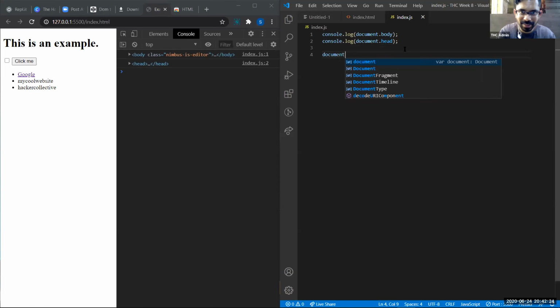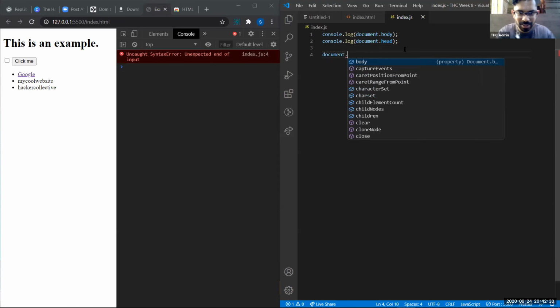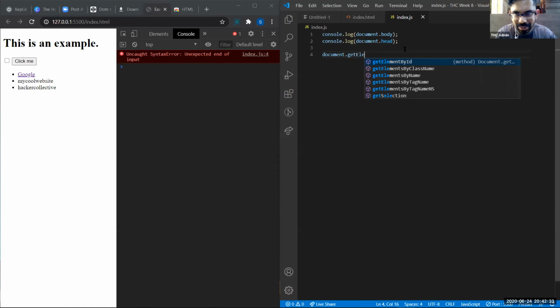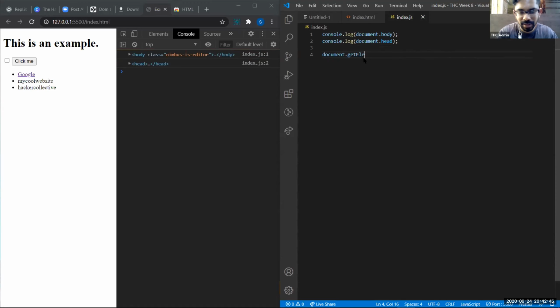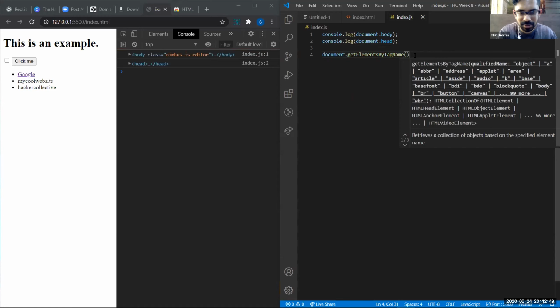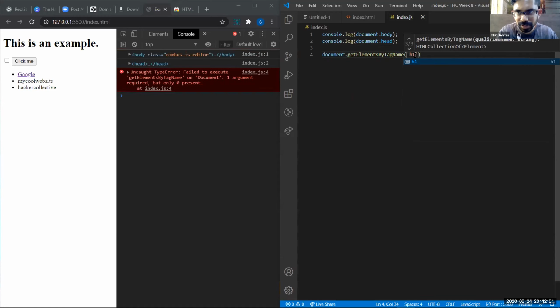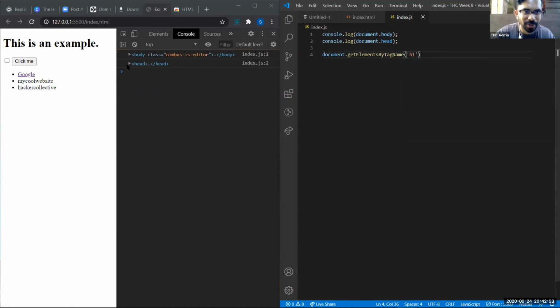Let's try this. To call the elements, there's another object. Instead of calling body directly, we say getElement. So that's getElementById, getElementsByClassName, by tag name, all this. We'll go one by one. Just now you said ID, right? Okay, H1. I think if you want to call H1, you can say tag name. Let's try. And you have to call it as a string, H1.